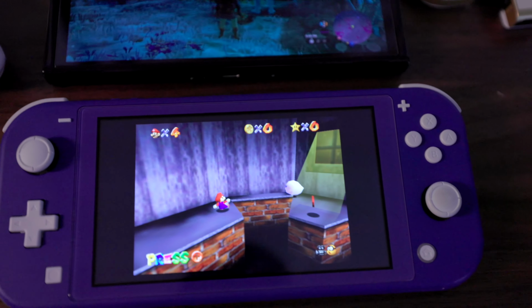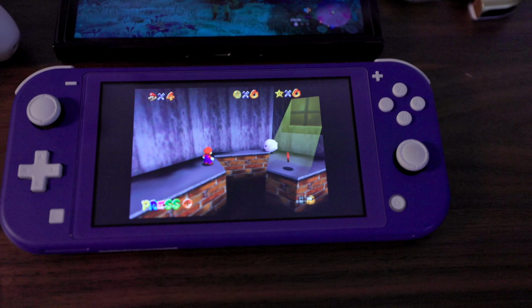I think that the Nintendo Switch Lite is an incredible option. I've, again, compared both side by side, and I personally think that for a lot of people, the Switch Lite does the job, especially as we are entering into potentially, if not definitely, a new Nintendo cycle. Some of us who have never played on the Switch before may think, I just want to dabble. And that's pretty much the narrative of my last video about this, is that this is the dabbler's Switch. It just feels right.